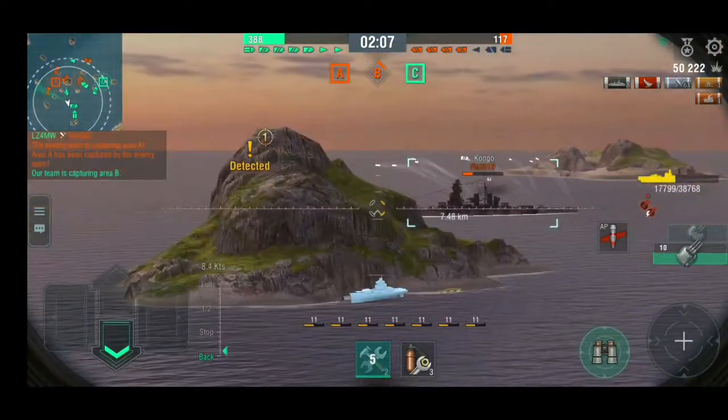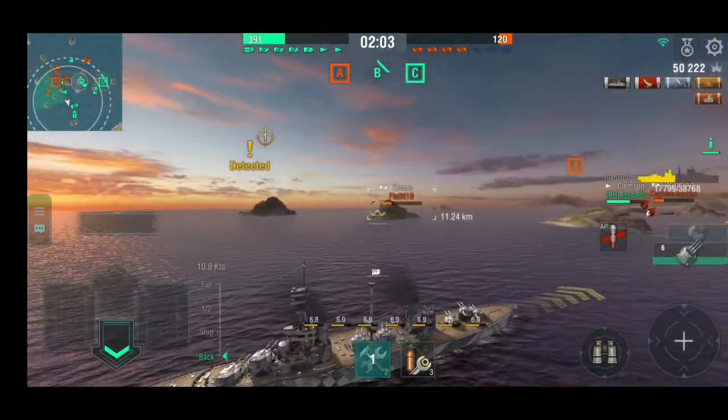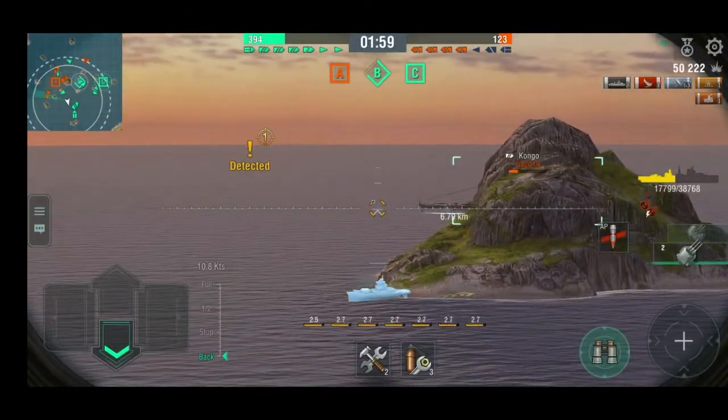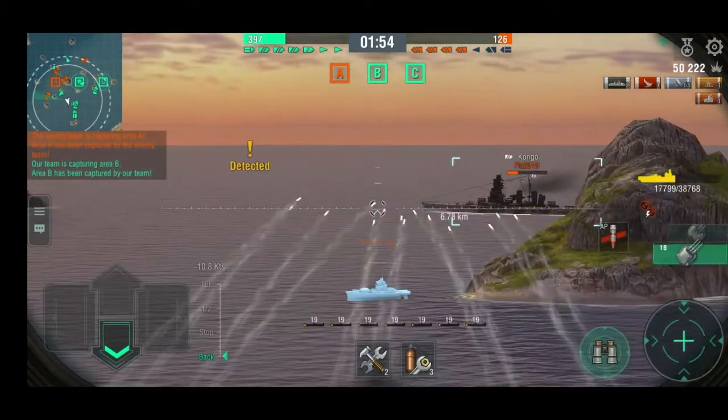I am playing quite a bit of the Warspite. The Nelson obviously is quite different from those ships, but the Warspite, I understand the Queen Elizabeth and the Warspite are fairly similar. Maybe the Warspite has slightly bigger guns, and the Queen Elizabeth has better AA, if it's anything like the PC.